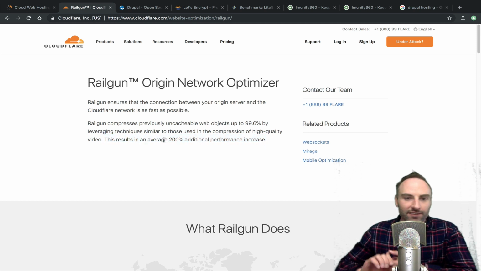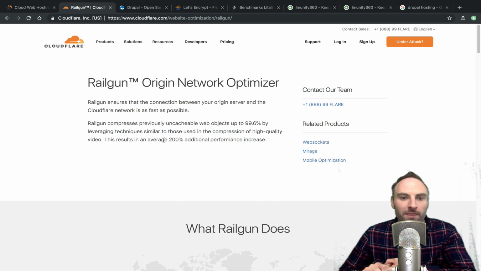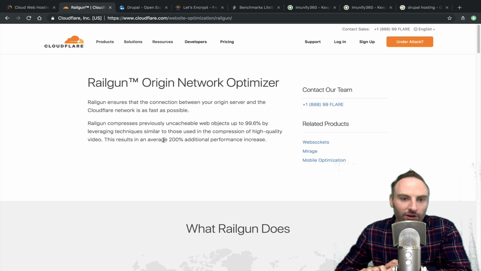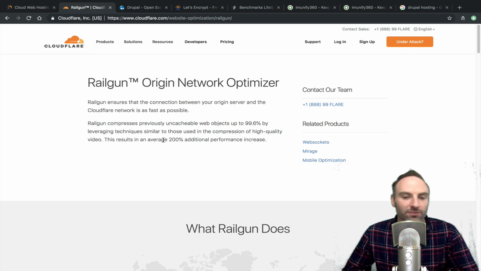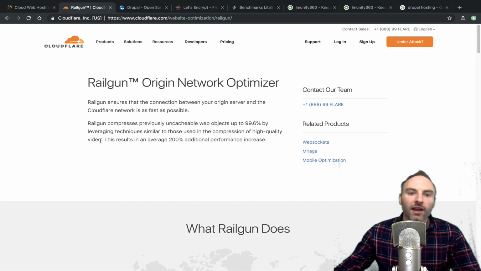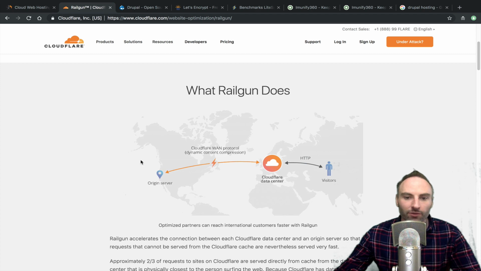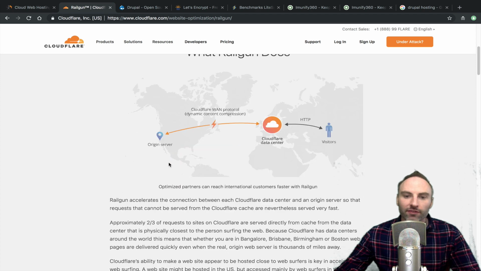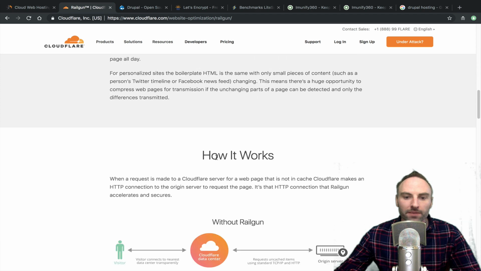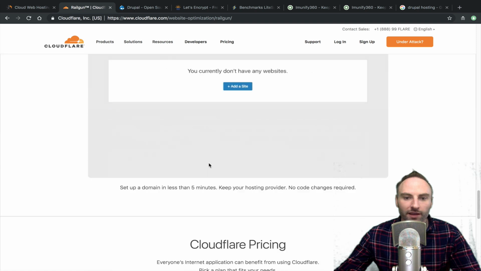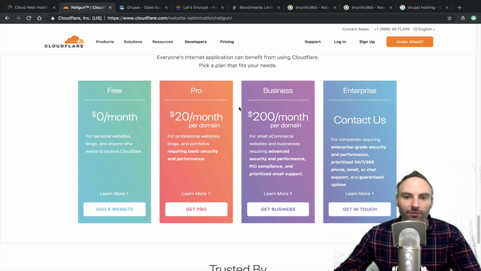So you're getting the SSD drives of RAID 10 at NameHero. You're getting Lightspeed, you're getting Lightspeed Cache, but then also Railgun. So this is how we are able to offer this blazing fast web hosting. And so you can read more about Railgun on their website. Now, if you were to go buy this at Cloudflare, you can see, I think it's on the bottom of their page, it's only available with their business package. Railgun is not available on their free or pro. But at NameHero, it's included.